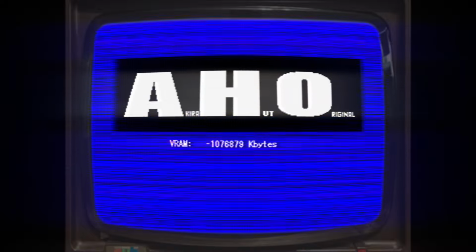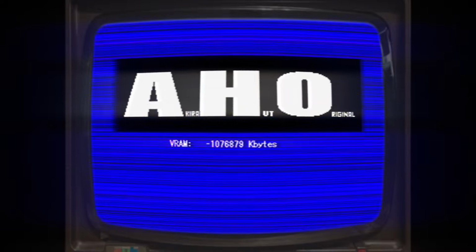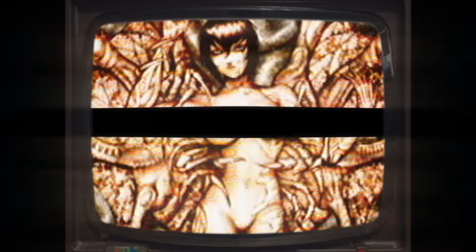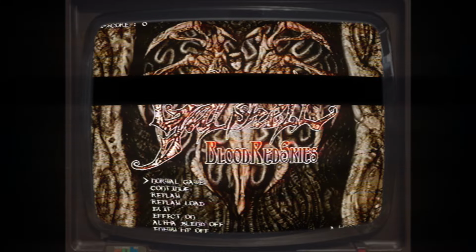Around 2004, Akiragoya started publishing his work under the group called Akira Hut Original, with the first project being Gullshell, a grotesque shmup with a tagline defining it as a sexual subspace shooting game.